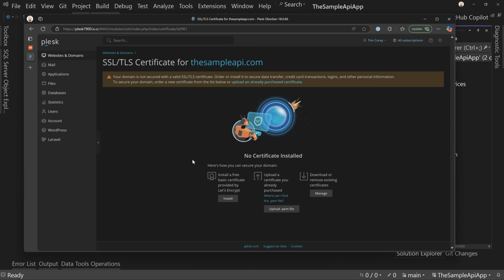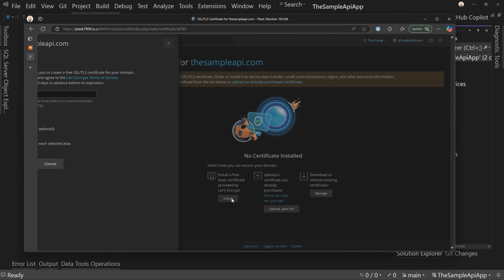Now, if you're going into production with an application that you wanted to use for a real purpose, you might want to go beyond just Let's Encrypt. But this is going to be secure. It is going to provide you the security you need for your domain. It just doesn't provide some of the extras that maybe a purchased certificate does. But again, purchased certificates are not free, and they're a bit more complex to set up.